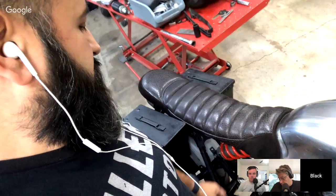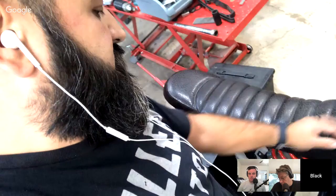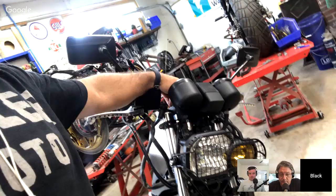So I had one of the local upholstery guys, and we designed this seat. This is all bison leather on a fiberglass seat pan that I made. That's awesome. And a GL1100 headlight with all the LEDs in it. That's neat. There's not really a theme here. Your style's kind of varying, which I think is pretty neat. Yeah, none of these look like ccafé racers either.